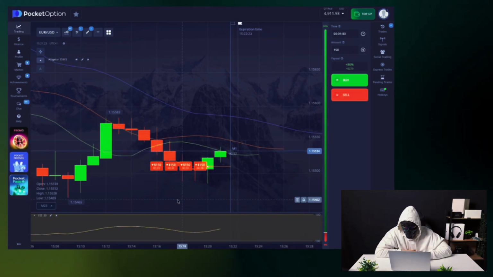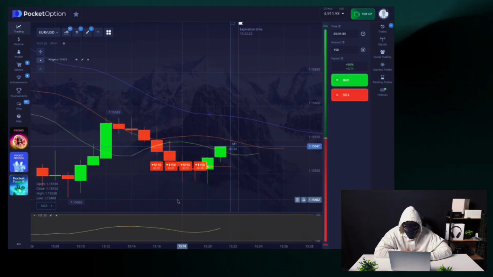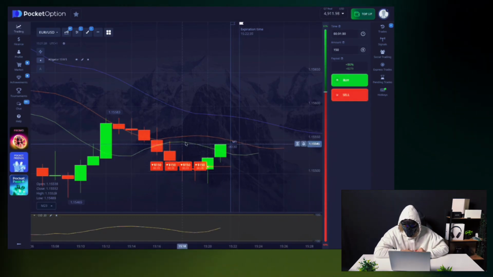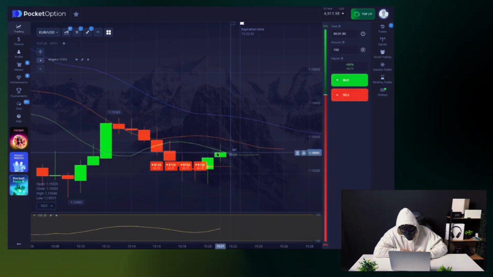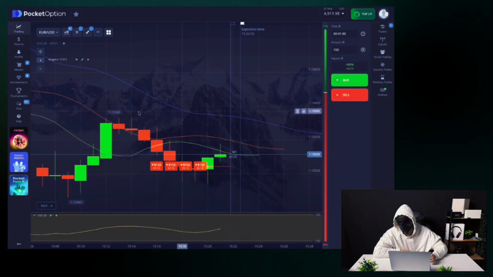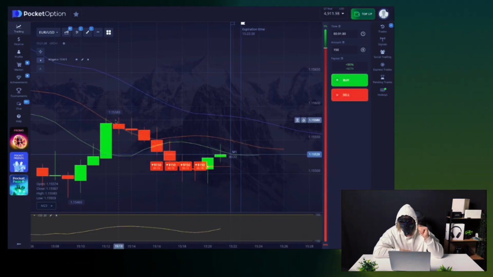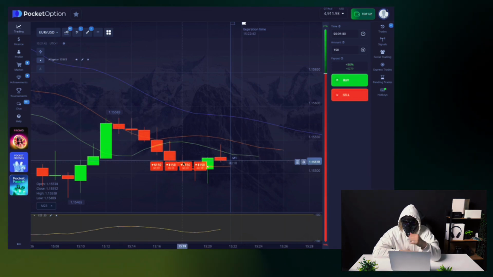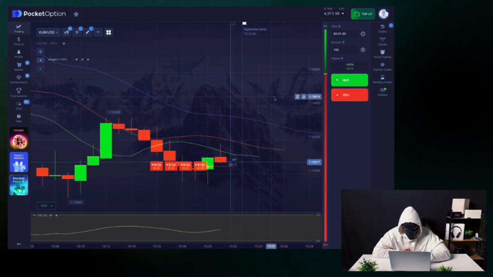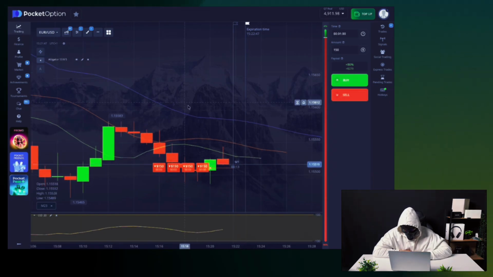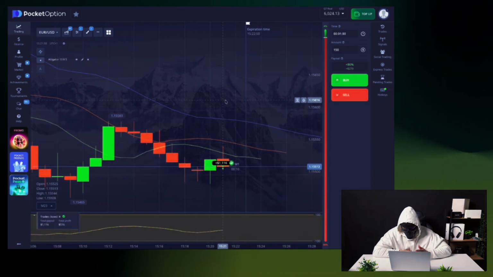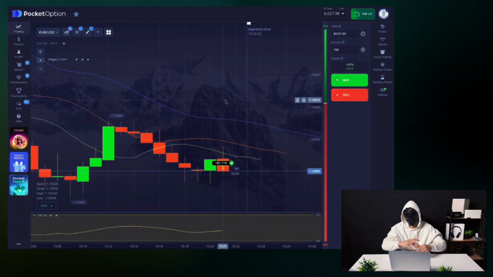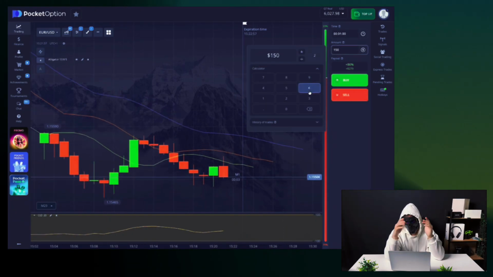So we've lost our last 7 trades, which means now, according to the same martingale strategy, we need to open 8 trades. As you can clearly see right here, I'm not betting a large portion of my total balance, but rather a very small amount, so I can easily cover my potential losses. So basically, out of my initial $5,000, I'm only betting $150, so I can trade actively without losing my balance too quickly. Perfect. And yes guys, we actually made a nice profit at the very last second. The strategy is definitely making us money, and overall the market is looking fine too.